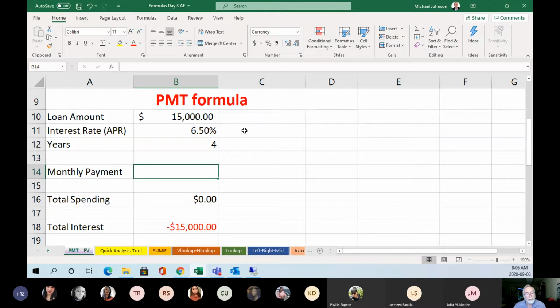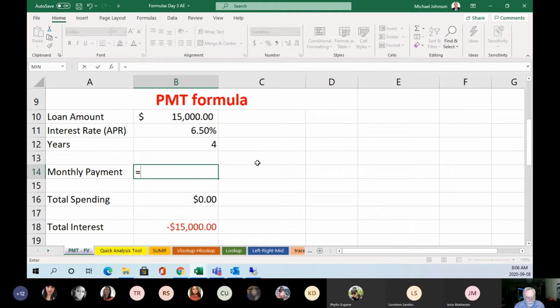Because this formula works on months, we have to break it down to months. So we'll be dividing this by 12. It also says here the number of years we intend to pay this back is 4 years. But remember, we need months. Therefore, we will multiply the 4 by 12 in order to get 48. So let's just do that particular formula.